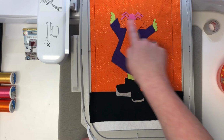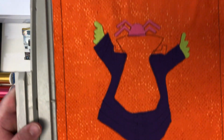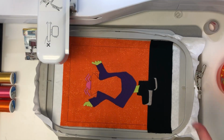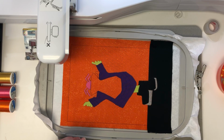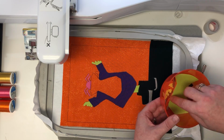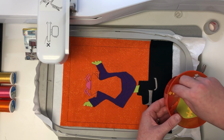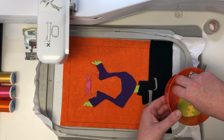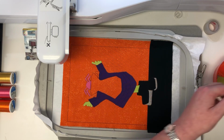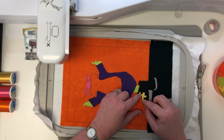So check it out. We have a ton of outlines to fill in. See, let me get a little closer for you. So that's what yours should look like now. So let's just start ironing on in the order that they're numbered. So the first piece is gonna be number 5. So I'm gonna get it out of my little bowl. Let's see, these little yellows we're gonna do first. So number 5 is this little corner shoe piece. So we're just gonna put that right in.